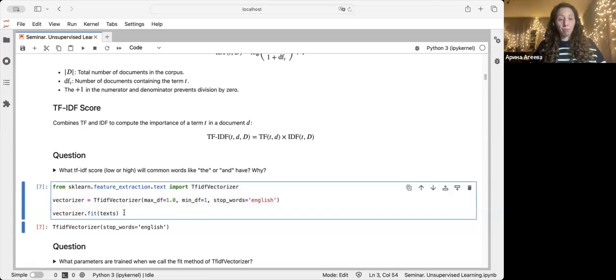We need to fit TF-IDF vectorizer based on our corpus. How do you think, during this fitting process, what will we collect? What parameters are we training?